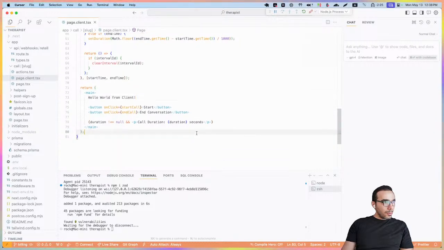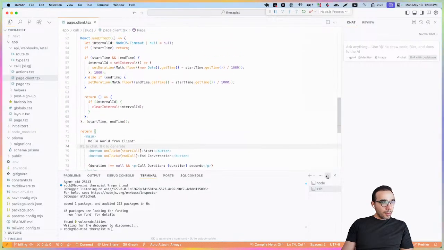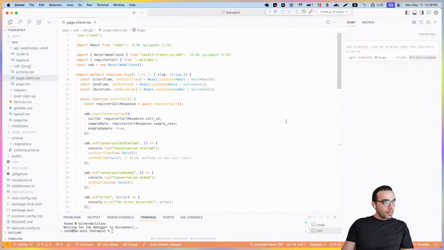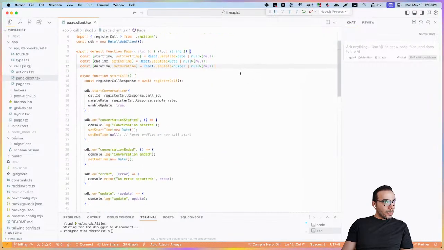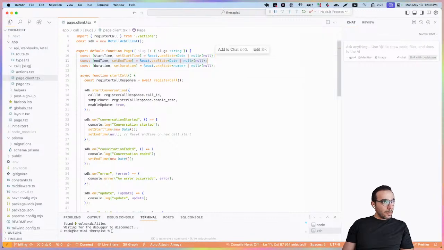Clear interval, and then let's see what's going on here. So register call. Yeah, start time, end time. I don't think you need end time. What do you need end time for, right? Yeah, reset end time on the call start.